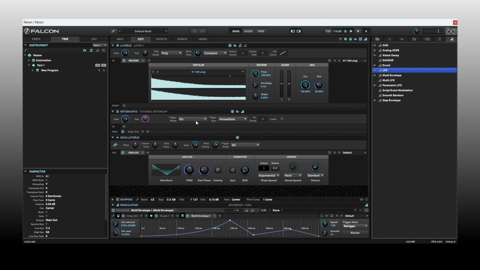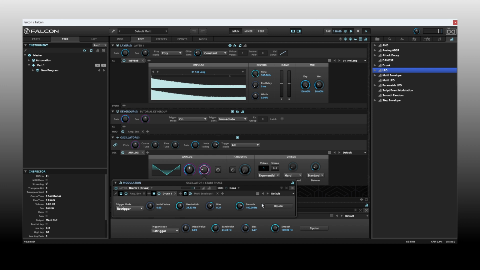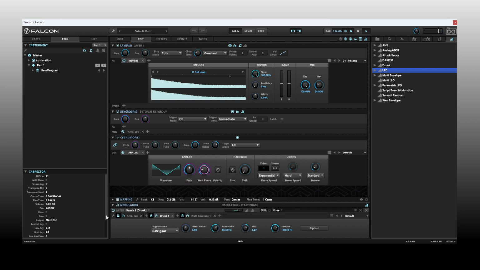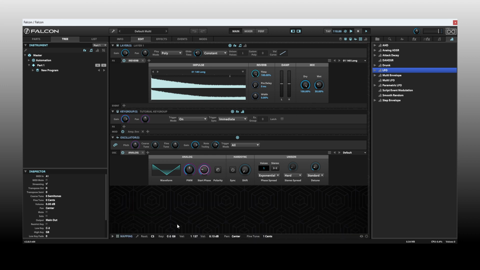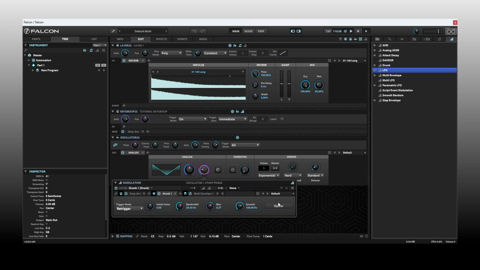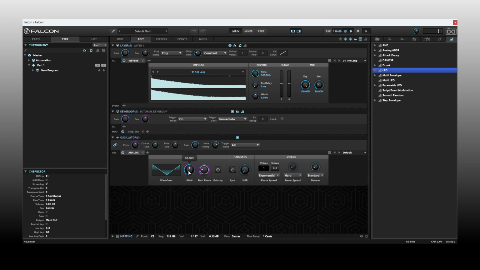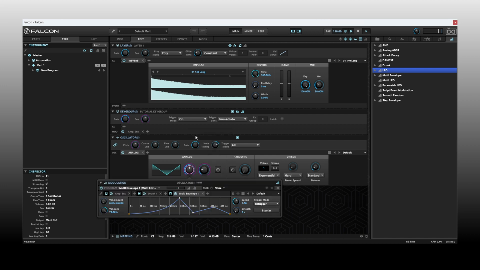But another way that we can access our modulation is by right-clicking on the parameter. Remember that anything with the purple collar around it is going to have modulation applied to it. So any of these we can right-click on and we can choose to edit the modulations, and we're going to have this pop-up window. So this is going to be useful in the instance that, say, we were to make use of these icons up above here and hide the modulation section, then we can always just right-click, edit modulations, and we're going to have this pop-up window where we can make adjustments to the parameter of the modulation source that's applied to it. So if we come to our pulse width modulation and right click, edit modulations, now we can edit our multi-envelope.